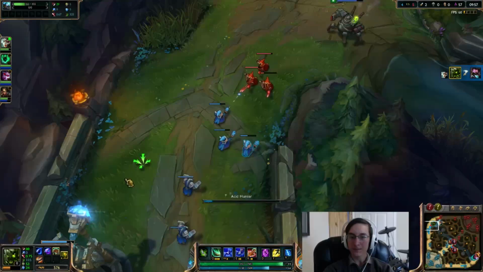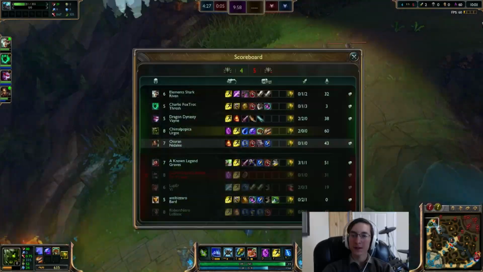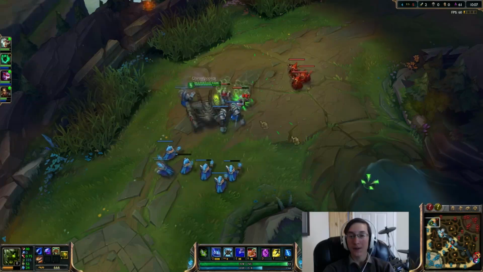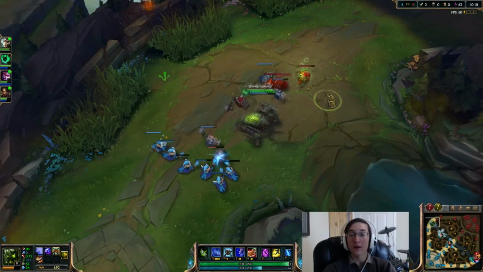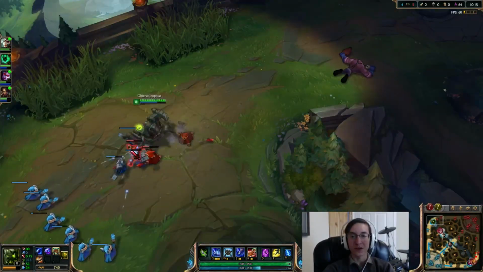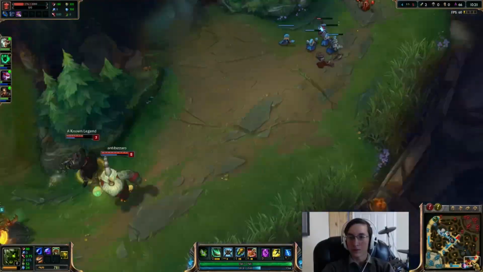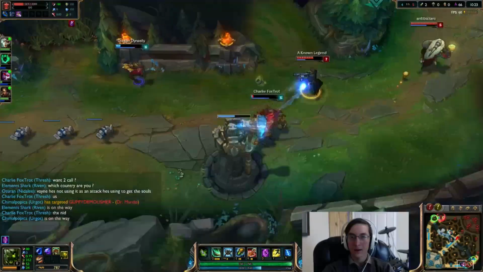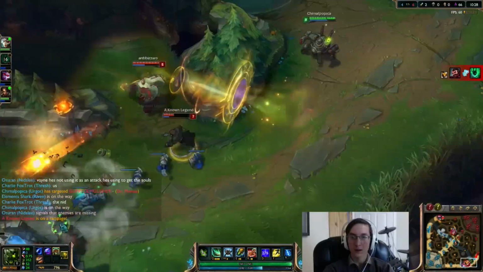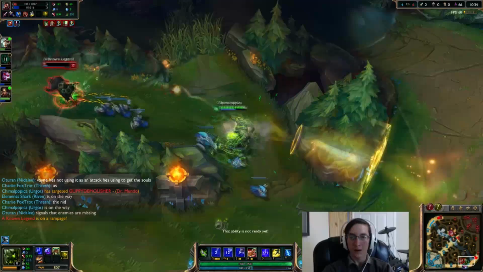Very good. So, one great thing about Urgot is that even when you're building full tank, his base damage is surprisingly high. I mean, it's nowhere near compared with if you built full damage. Like if I had a Brutalizer right now, I can just feel it. But ooh, here we go. Whoa, that hook. Gotcha.